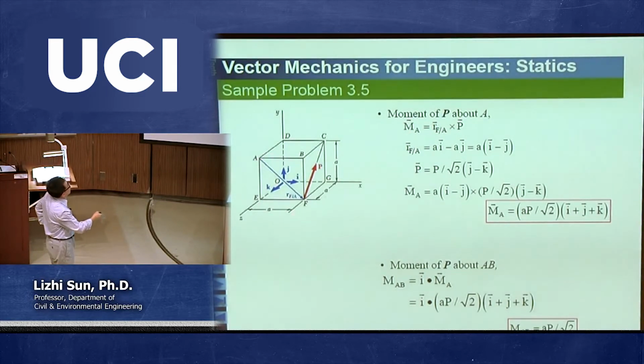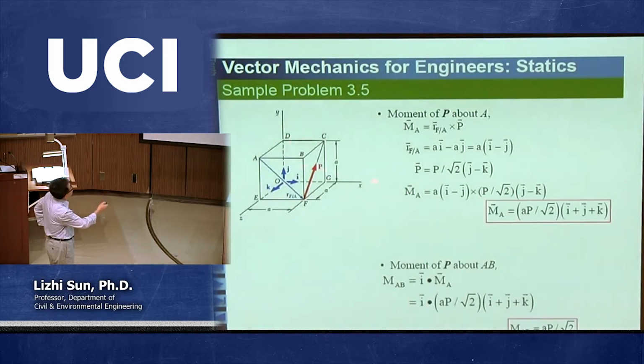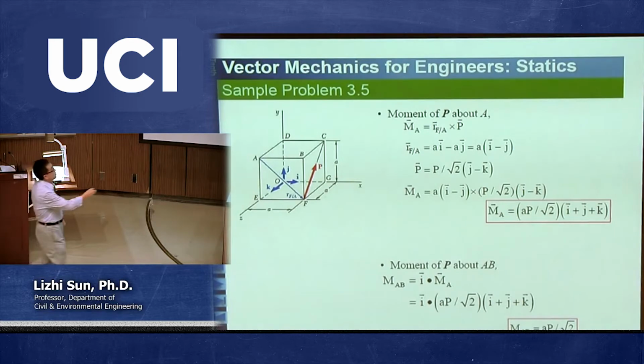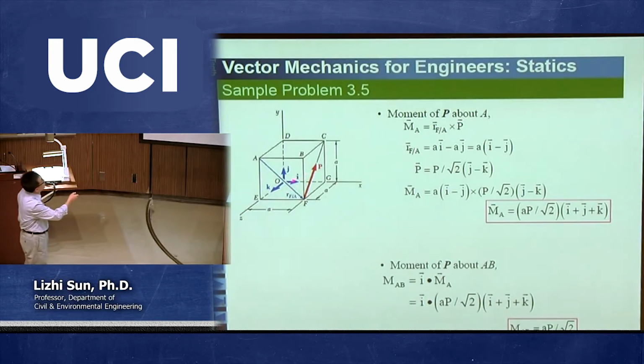The difference between this picture and the previous one is that this time we need to establish the three-dimensional Cartesian coordinate system. Always the case. Otherwise, how are we going to calculate the components? But it's really up to us how we establish the Cartesian coordinate system. For example, if you choose this as x, this as y, this as z, then correspondingly you have i, j, k, which are the unit vectors along these three axes. Now, what is the moment of this force about point A? That is R cross P.